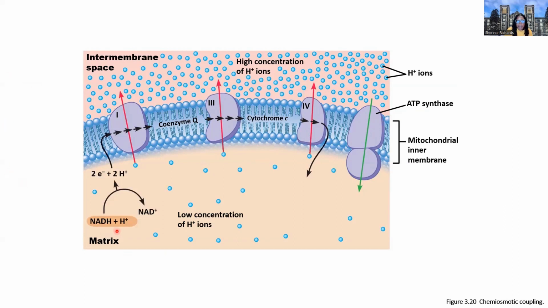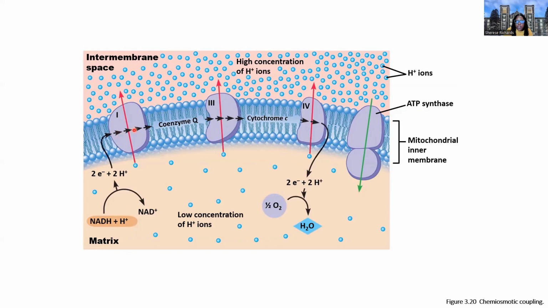The first thing we want to think about is the electrons that we have been collecting through glycolysis, through the linking step, through the Krebs cycle. We're going to bring them all here into the matrix, and we're going to pass them off to complex 1. That is going to return our carriers back into their oxidized form.